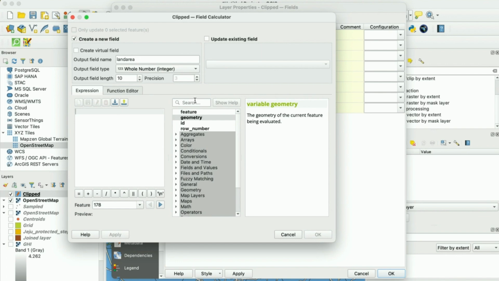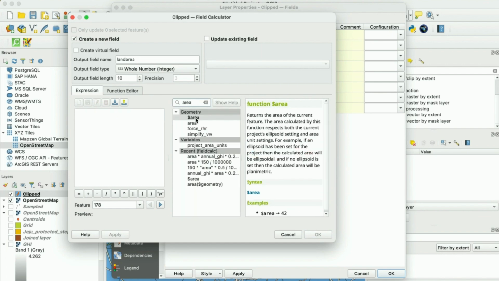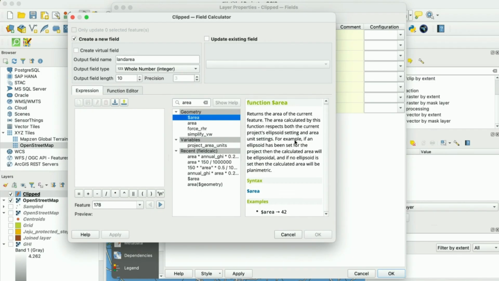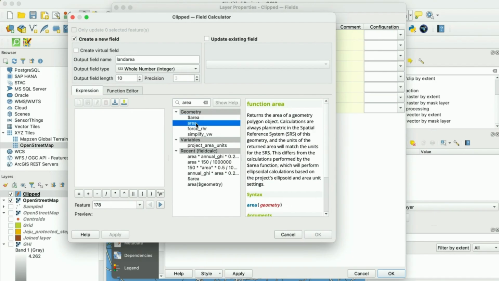There is a big difference. What are they? If we use dollar area, that is the ellipsoidal land area, which considers the shape of the land. And the other one, area, is basically a spatial reference system based, or basically flat area.